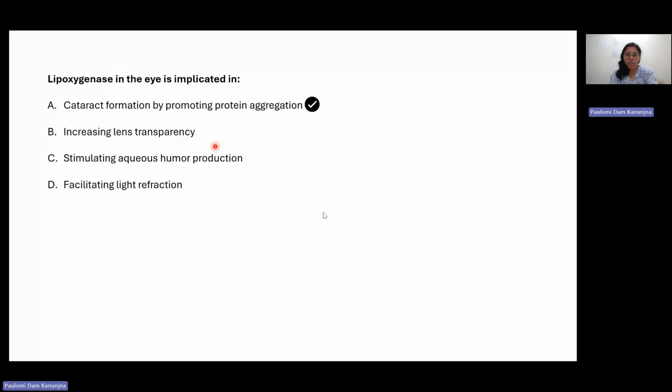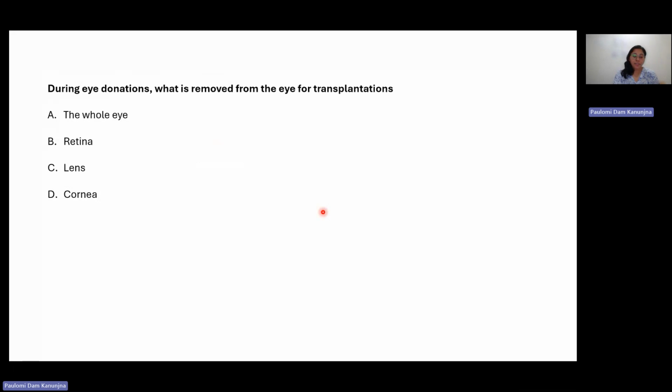Yeah. And coming to the last question: when we say eye donation, what part is generally used for eye donation? So far it has all been about eye correction, but we also know people donate eyes. So which one do you think is used for donation of the eye? Which part is generally taken from the donor? So it's basically the cornea. If you are talking about eye donations, the cornea is taken from the donor and then given to the recipient, right?